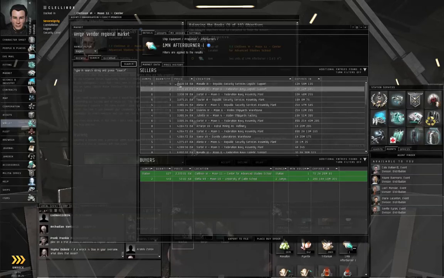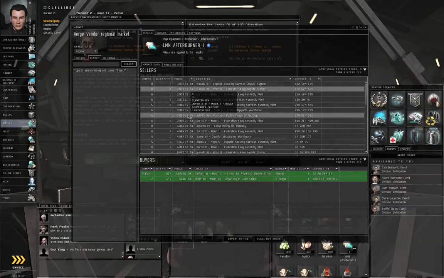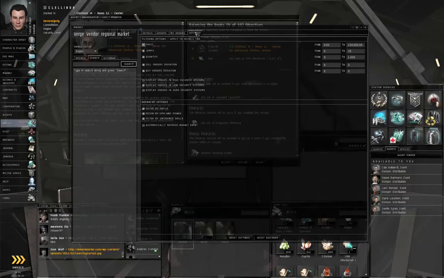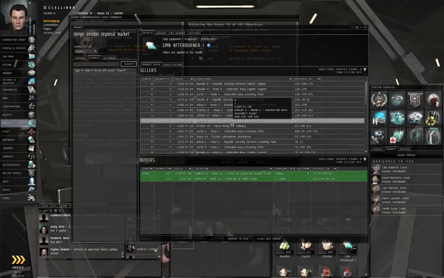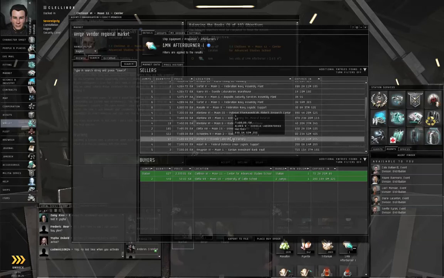There are isolated high security pockets that you can only get to by going through low security, and isolated high security orders will still show up on the market. By the way, just as a reminder, you should have probably gone to the settings tab and turned off display orders in low security systems so that you don't accidentally buy things in low security space. So you can go a few jumps out if you want to.